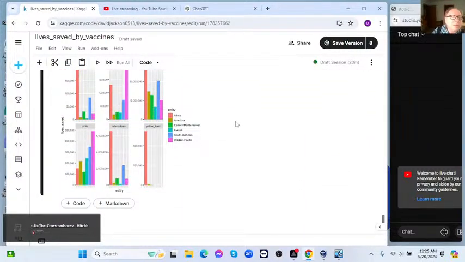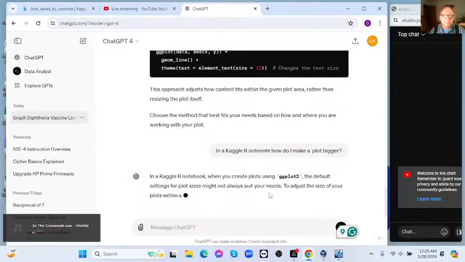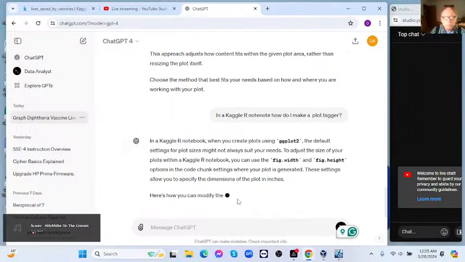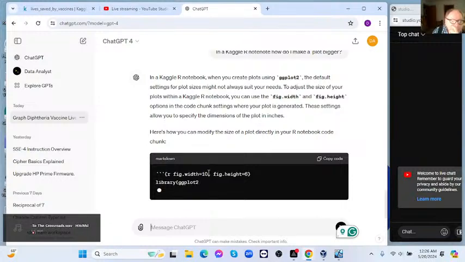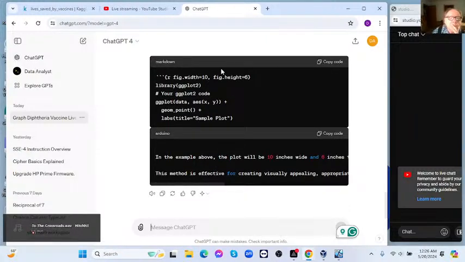I do wonder how you make those plots bigger. Let's try something different. So that actually worked.